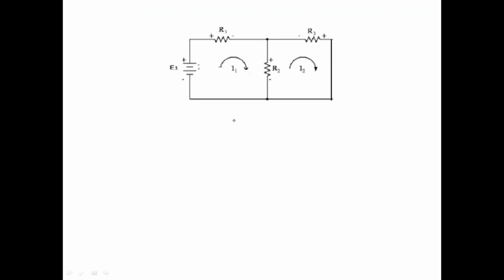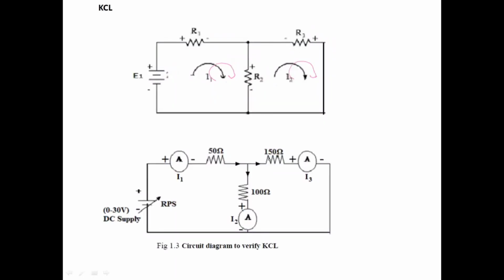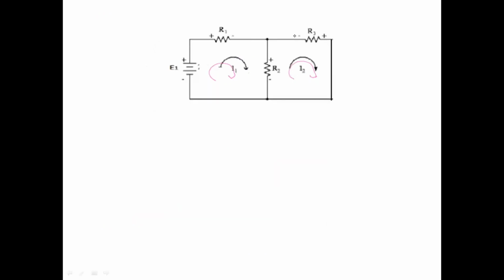Okay, so this is the circuit diagram we are considering. So here we'll be having two different loops. This is loop 1 and this is loop 2. By applying Kirchhoff's law, we can find the current in various branches. As you already know, the resistance values we have taken here: you can see resistance 1 is 50 ohms, right? And the second one is 100 ohms, and R3 is 150. So based on that, we'll do the theoretical calculation first.